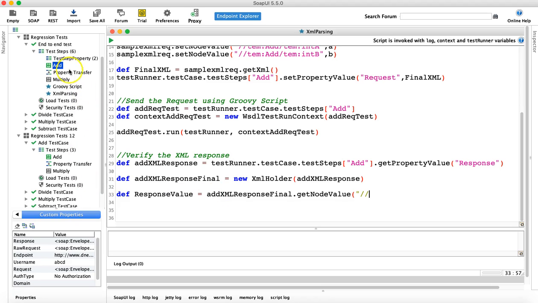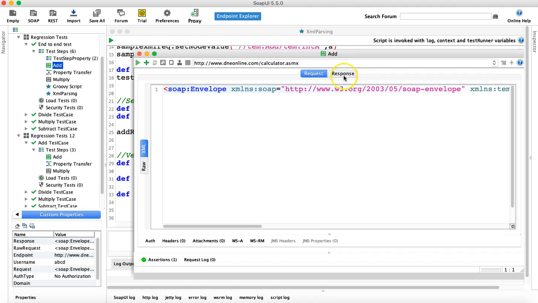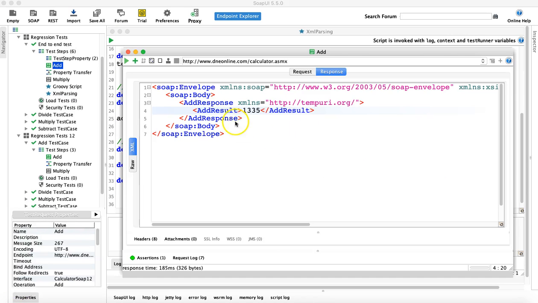We are interested in, if you just open this add XML response, now in this response XML, if you see, we are interested in verifying this add result value that we are getting in this add result tag. We are sending two values, A and B, and we want to verify that the sum is okay.